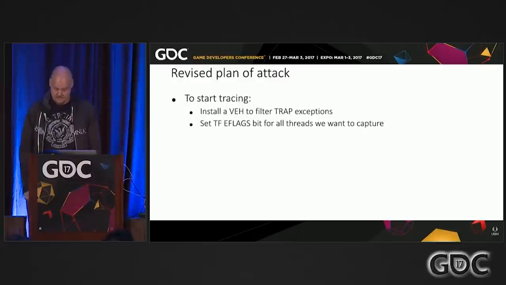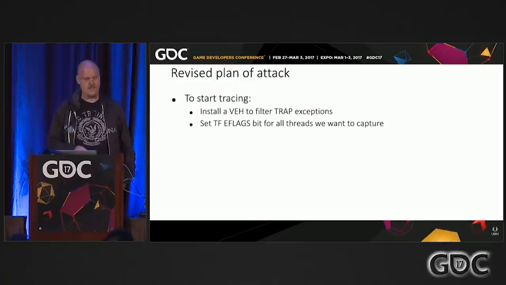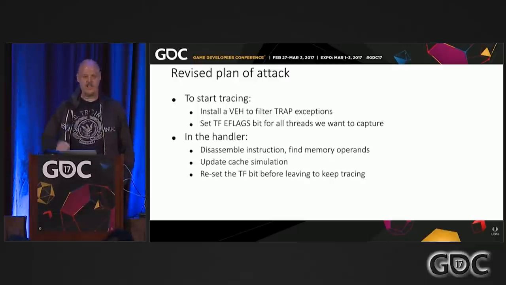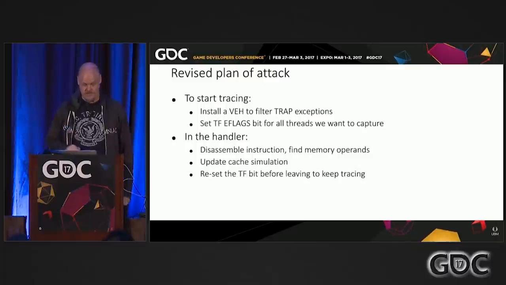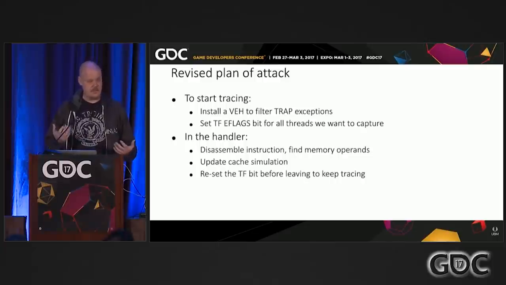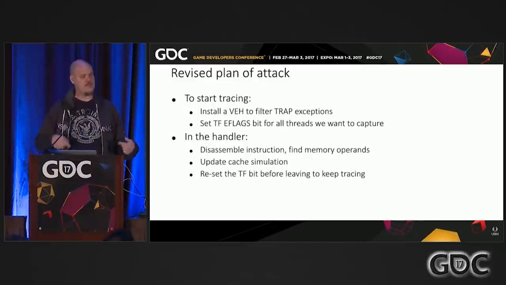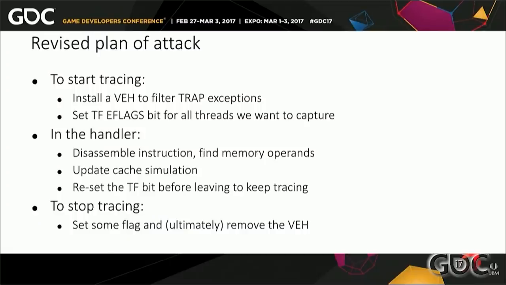With those crazy building blocks, we install a Vector Exception Handler across the entire app to listen for trap exceptions. We find the threads we want to simulate and set their trap bits. We're now getting called for every instruction on all those threads. At this point, we disassemble the instruction from the text segment — we're not moving it anywhere — find the memory operands, and update our cache simulation. Because the trap bit auto-resets, we set it again to get called back for the next instruction. To stop, we simply stop setting the trace bits.